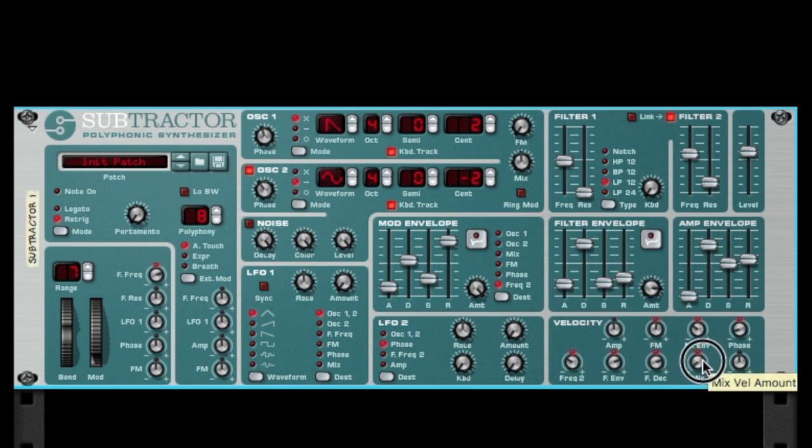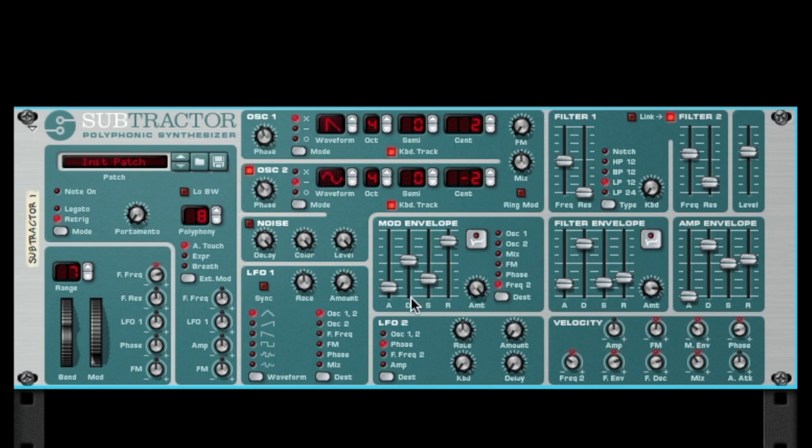Okay. So that's our sawtooth. So there you go.